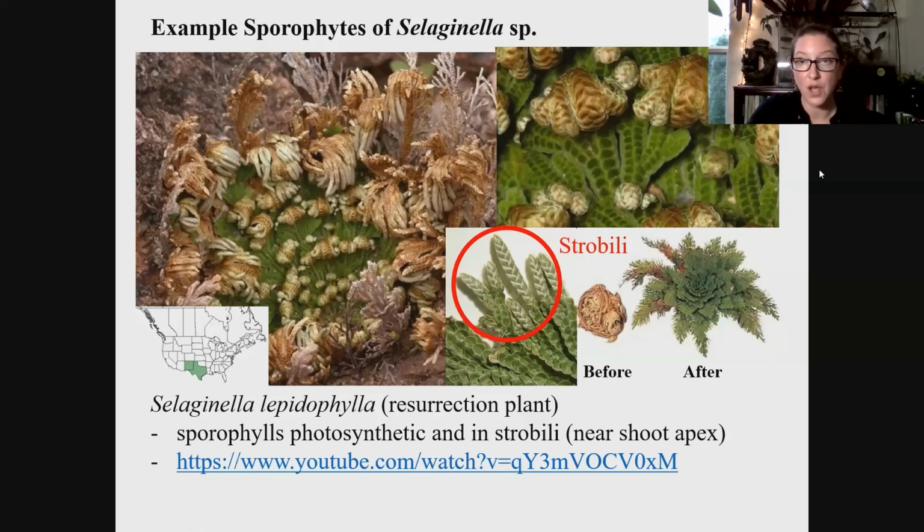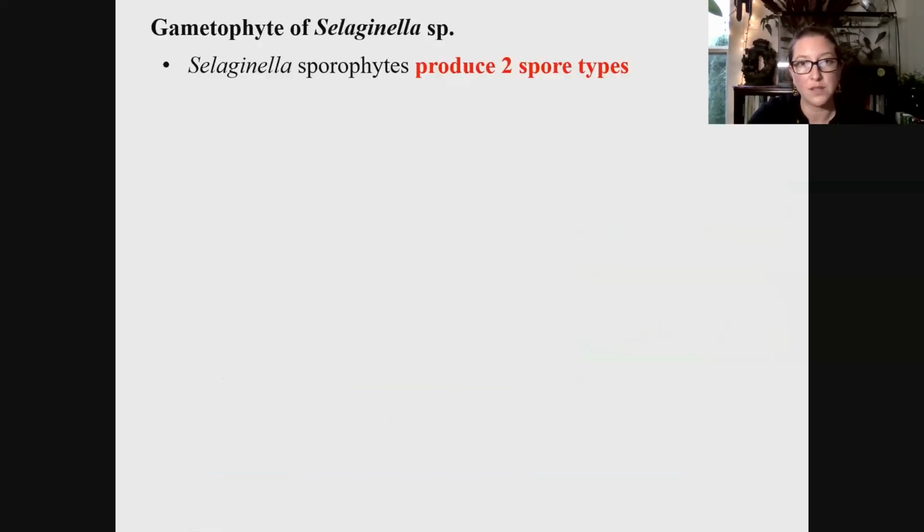Yeah, and just so you know, this is a type of Lycopod, and it also has strobili, right? And it also has microphylls. So the leaves down here are just regular microphylls. And then the leaves that are part of the strobili are microphylls that have sporangia on them, hence sporophylls, right? Okay. And you can see in this little map, these occur in southern parts of the US. Okay.